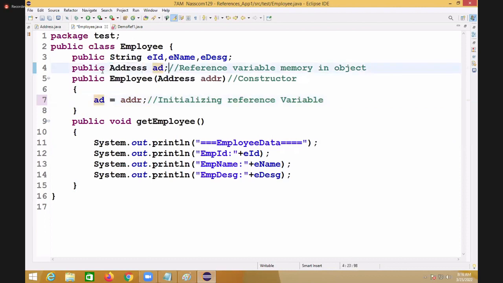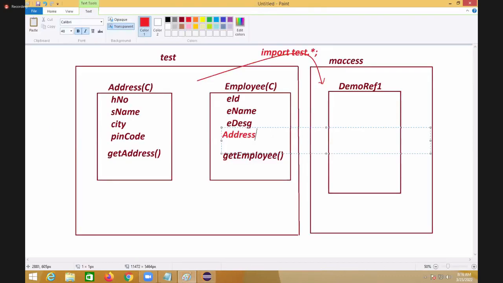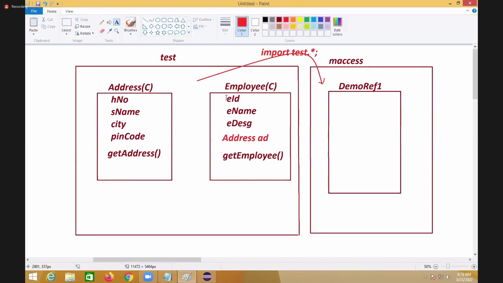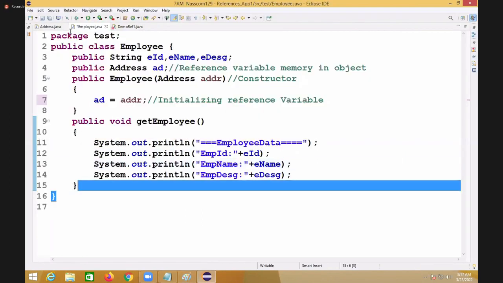That's the concept. Now what happened here now in the class level? Here I took one variable, address, AD. So employee is having one variable, EID, ENAME, EDesignation, address, AD also there. Sir, if I have this link, what is the advantage? See there. What is the advantage means? See there.